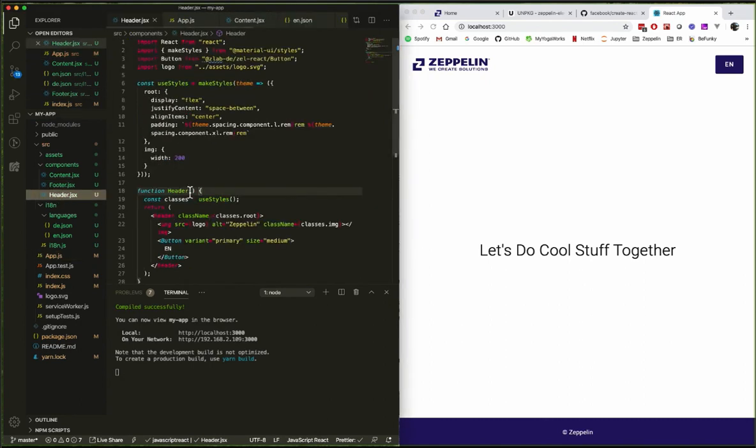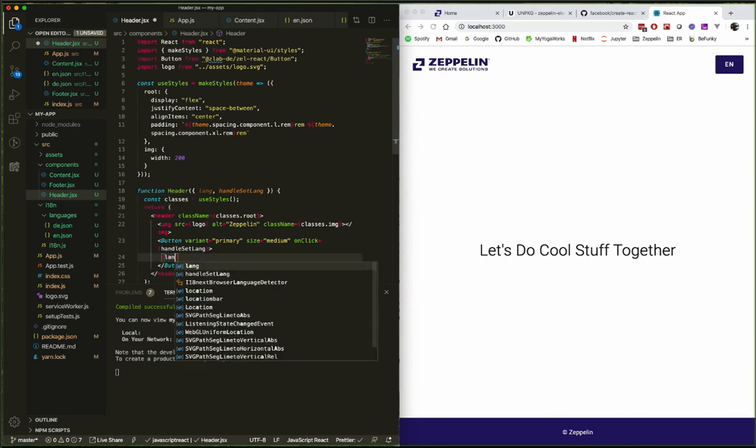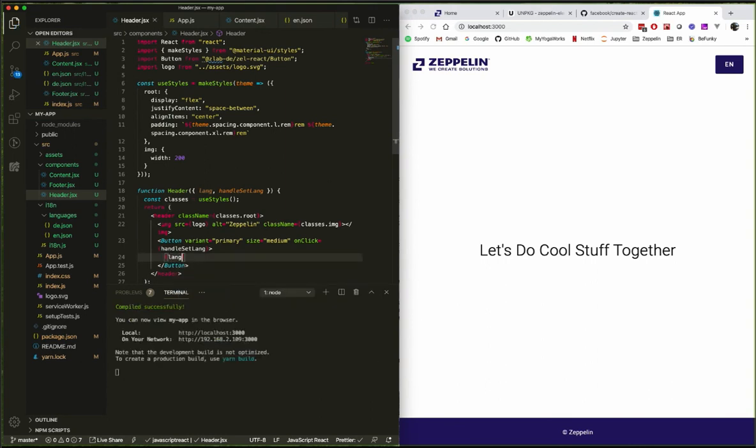In our header, we want to receive these 2 props that we're passing it, language and handleLanguageChange. On our button, we can add some on-click action. And then here, we want it to just change and show us whatever language we're working with. And that's it. You now have a fully functioning website that's ready for your content.